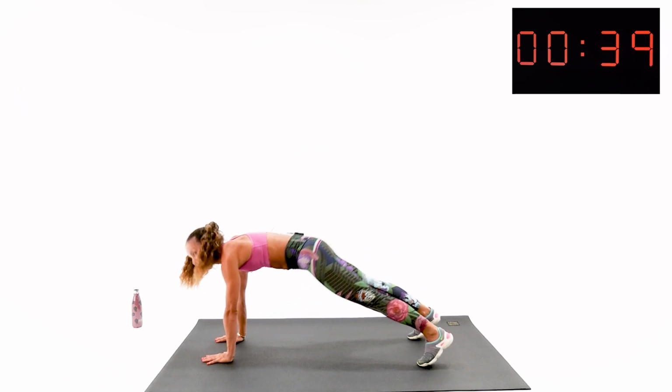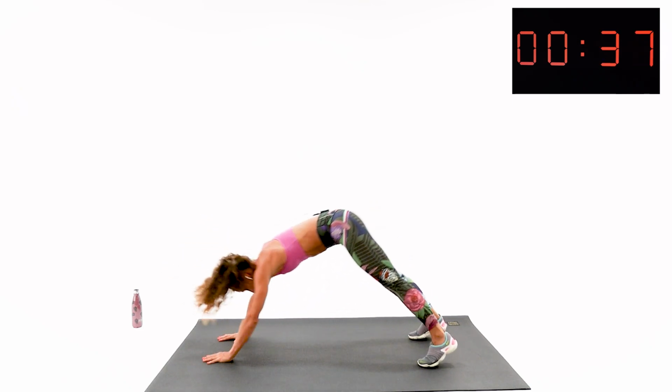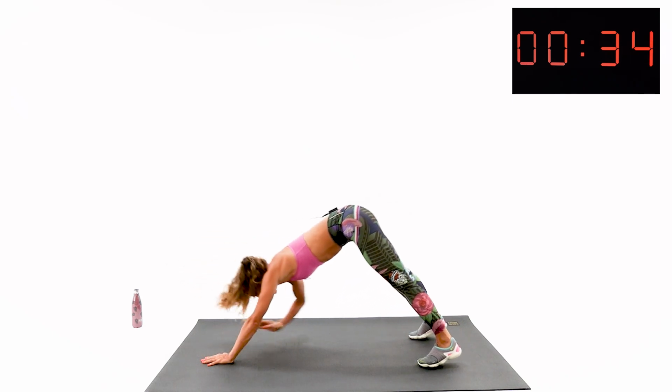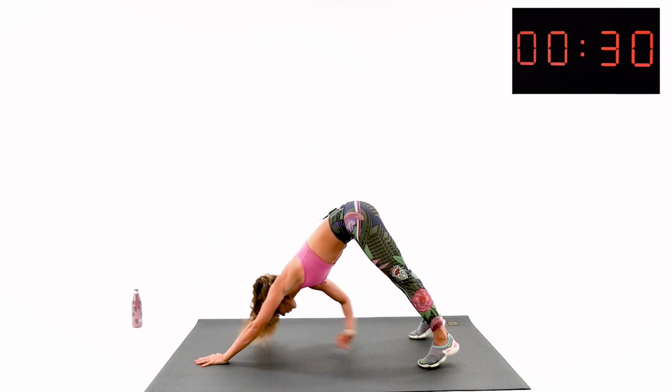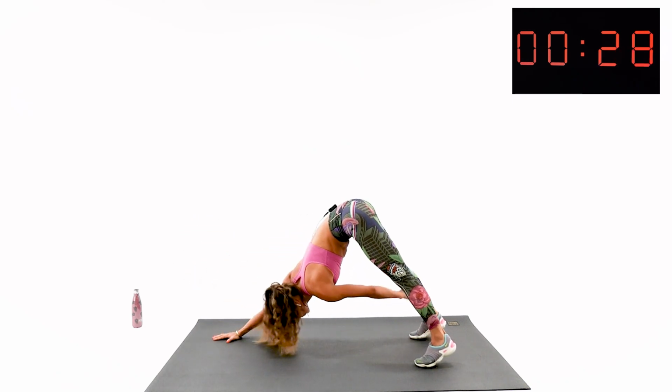Big deal. Come on, my friends. All right, back to the wall. I want to lose the weight. I would love to lose the weight. I would like to make a little bit more money.